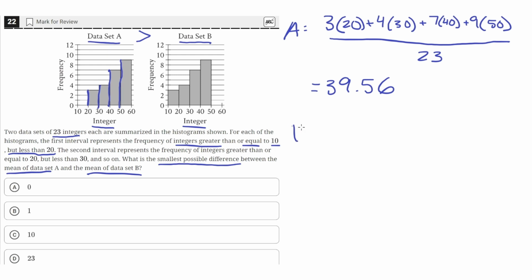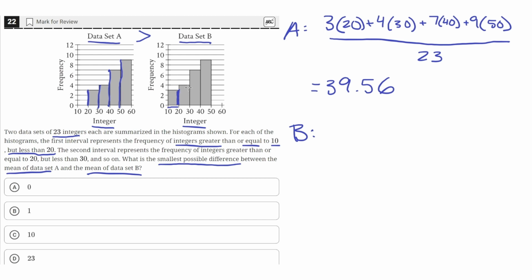Now let's do the same thing for B, but this time, since B's mean is smaller than dataset A, since B is including values from 10 to 20, so it's like the dataset of A, but shifted a little to the left, making the mean smaller. We want to find the largest possible mean for dataset B. So then we'll use boundary points on the right side instead. So here in this range from 10 to 20, it's saying that there are 3 values. But instead of using values that are small, we'll use the largest possible. So the largest possible in this interval are 19.